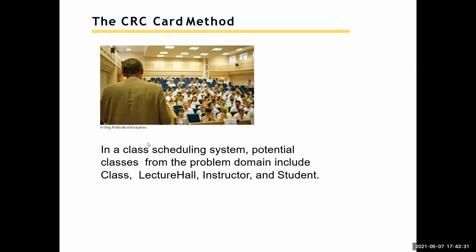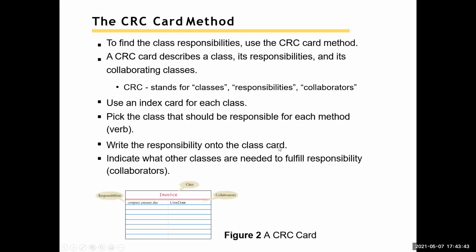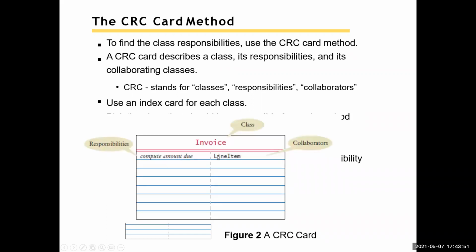Okay, so this is a class scheduling system that I gave to some of you to do something similar to this. What I want to go with it is the CRC card, and this is the last thing that I want to talk about. We will create a CRC card, which is basically an index card if you want to write it manually, or you can do it in software. You can create a table and merge the columns and rows, or put a header for it. So it goes: the name of the class, then what the responsibility is, and what the collaborators are. We're going to get more detail on this as we go along.